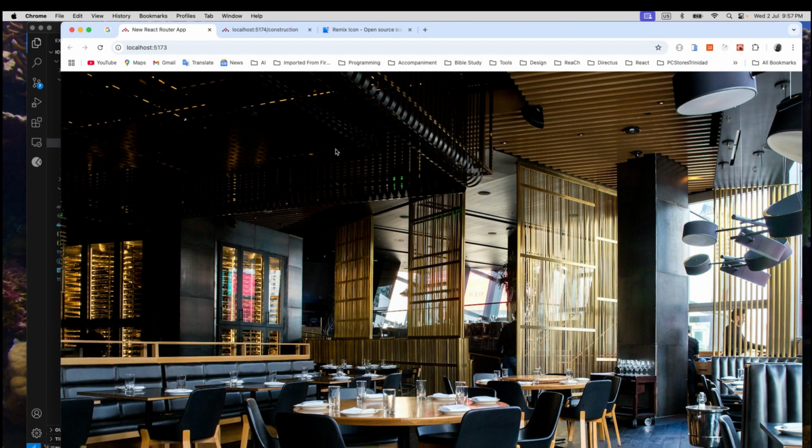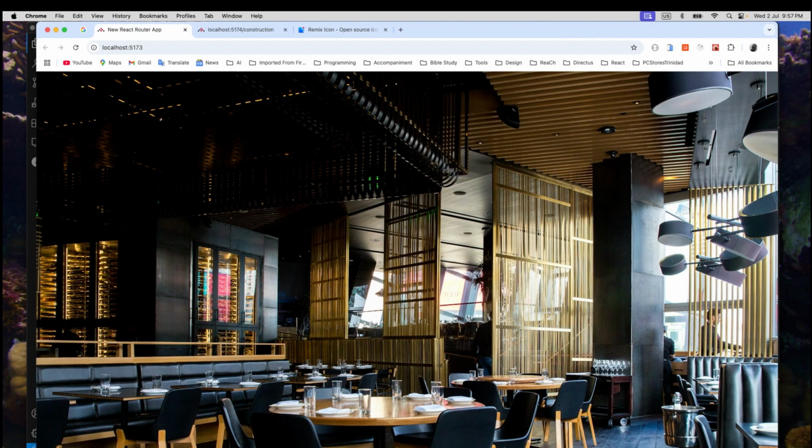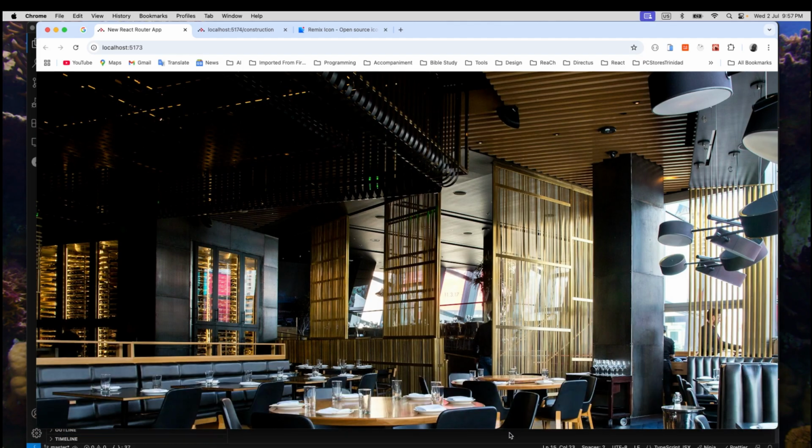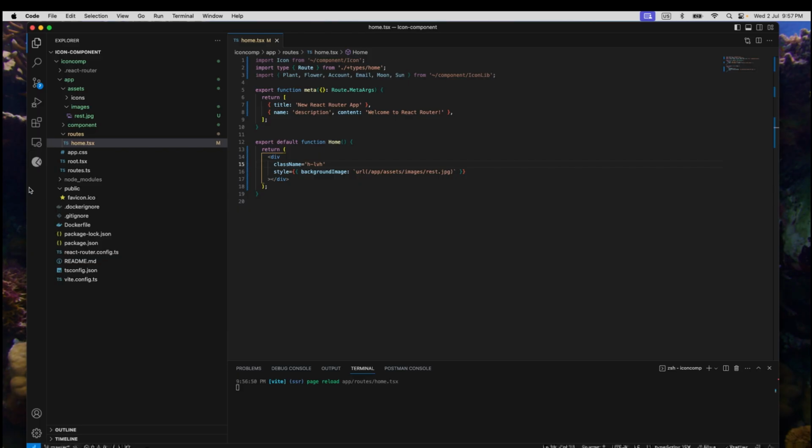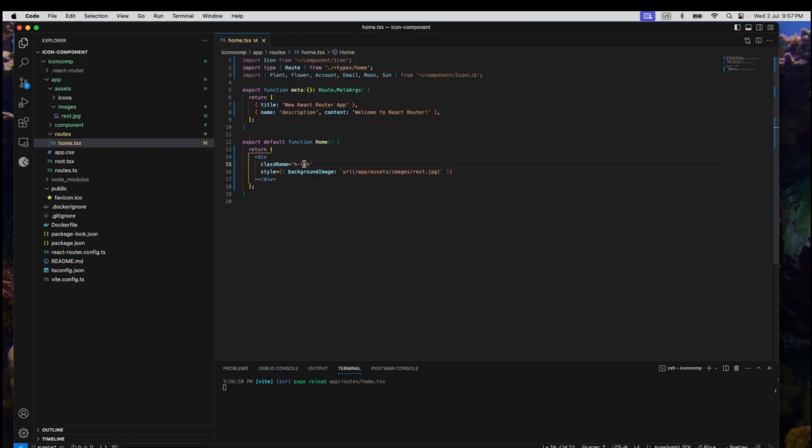Okay, so I have my background and it's the full height of my screen. So if I increase that, that's the height of the browser right there. So that is what we want, but it is very bright. So if we add text on top of this, it may not be easily readable. So we want to darken it a bit. So to do that, we are going to overlay it with a dark background with opacity, and then we're going to do a BG blend overlay. All this is Tailwind. So Tailwind is doing this for us underneath it.